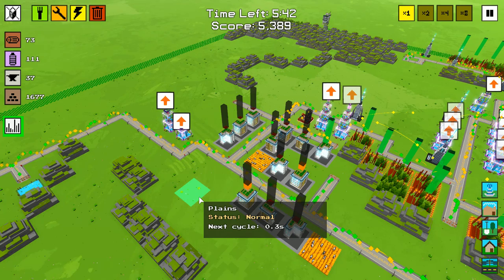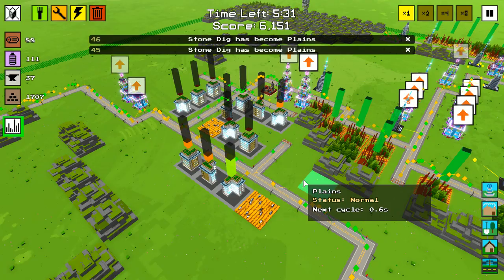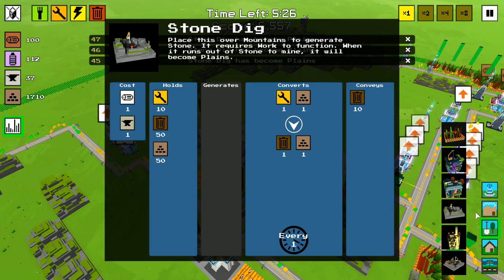Efficiency zero. Insufficient space to create more work. I'm guessing that means the trails are completely cluttered. That's what I'm thinking anyway. So maybe I've got too much work floating around, not enough buildings consuming it. That could very well be.